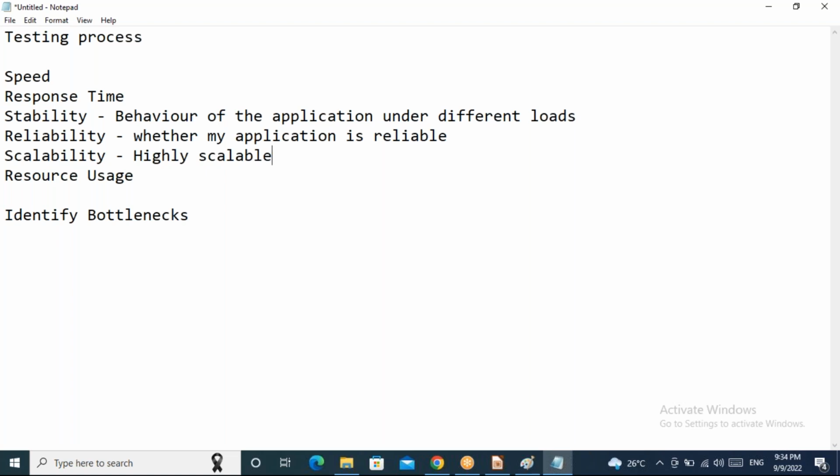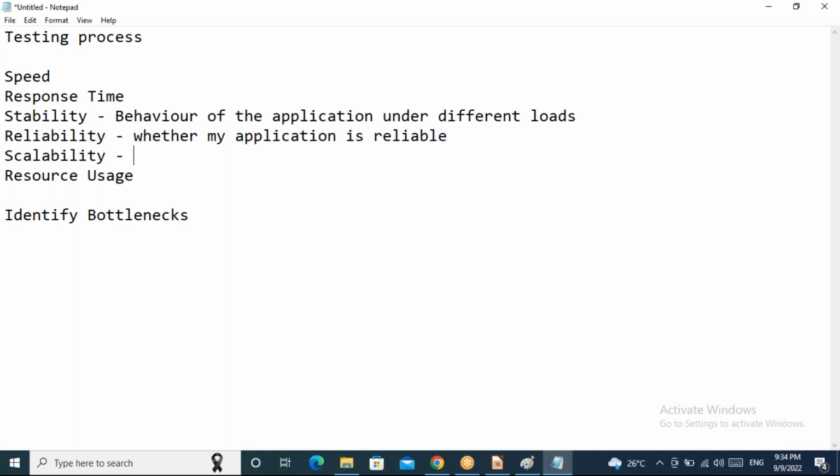So what is scalability? Scalability is nothing but whenever there is more user load, how my application is handling that, whether it is able to handle the maximum user load on the system.